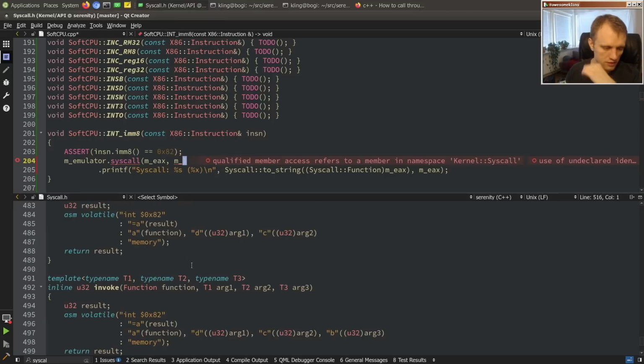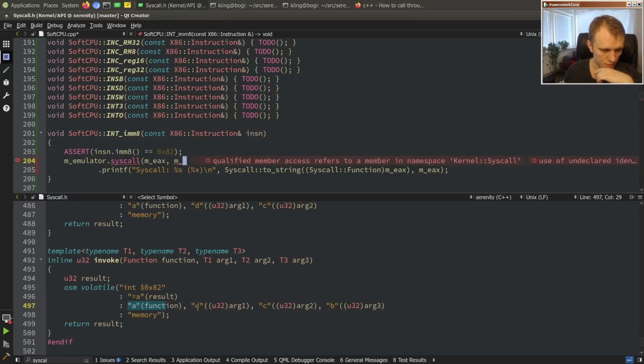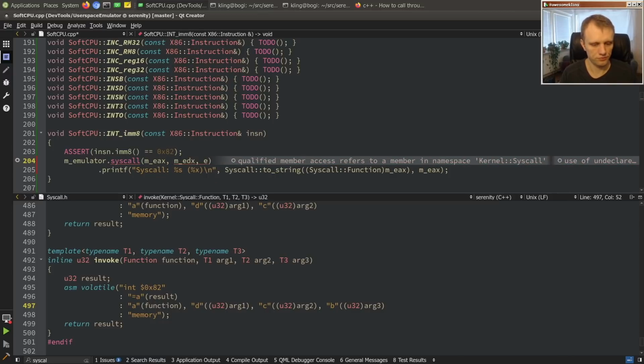So the order is A for function and then D, C, B. All right. There we go. Oh, that's a macro. Oh, dang it. Okay.